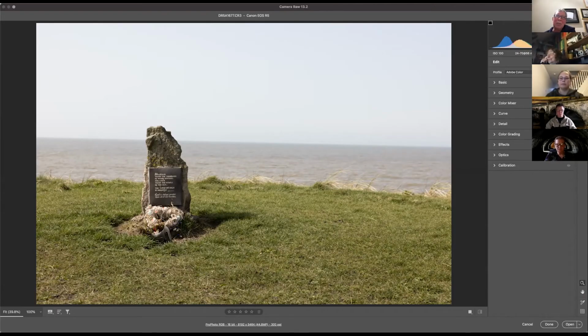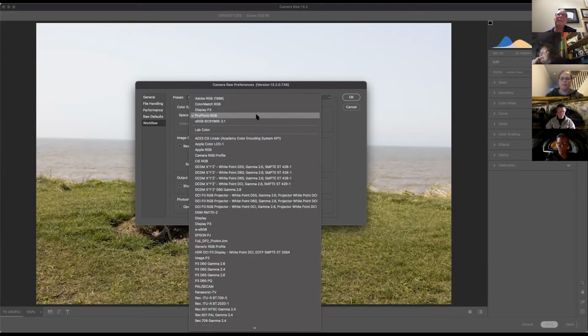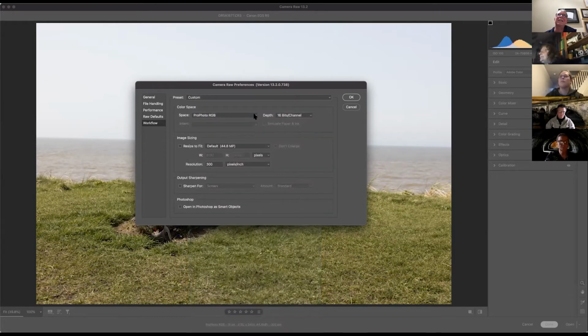Okay, so down at the bottom, there's some white text, and I want you to double click on that, and you should get a window up like that. These are the ideal settings. ProPhoto RGB, and that's the color space. Now, because you're exporting most of your images to JPEGs, that color space is sRGB, and sRGB fits inside ProPhoto RGB. So ProPhoto RGB has got more colors in it than sRGB has.